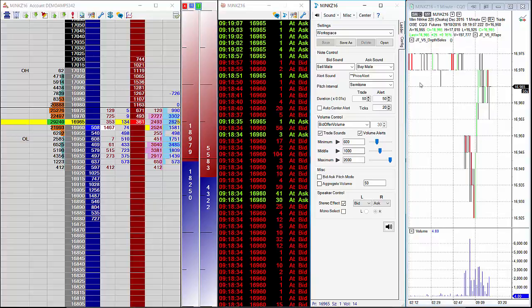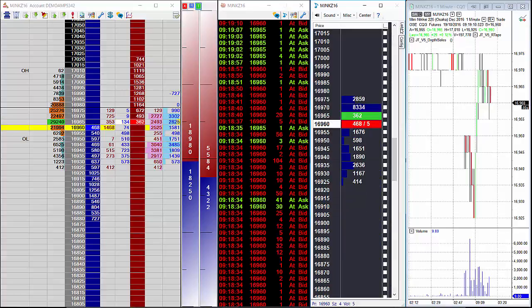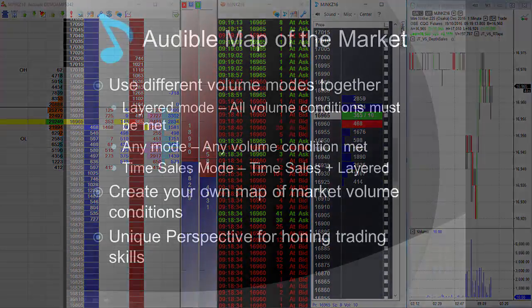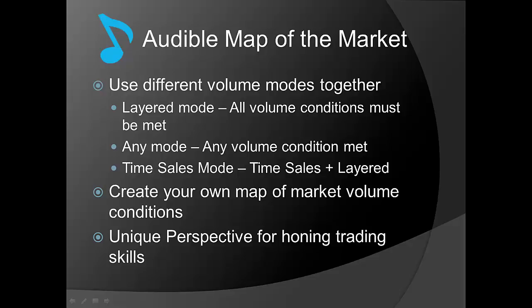PriceSquawk allows you to combine the different volume modes in certain ways, and we describe this in detail in our documentation and introduction tutorial series. For example, you can increase the loudness of trade sounds in layered trade sound mode only when bid and offer volume is above its minimum setting, and also volume accumulated at price is above its minimum setting.